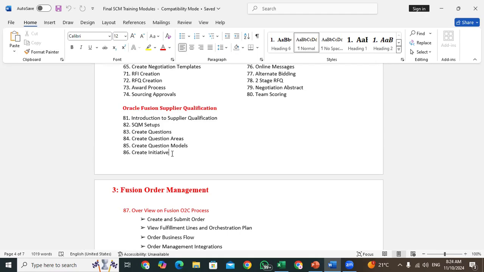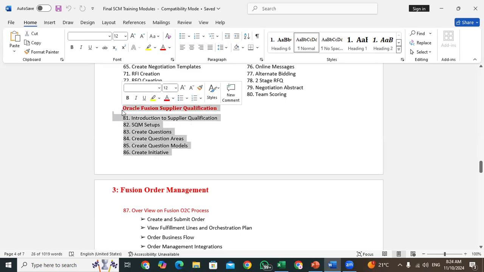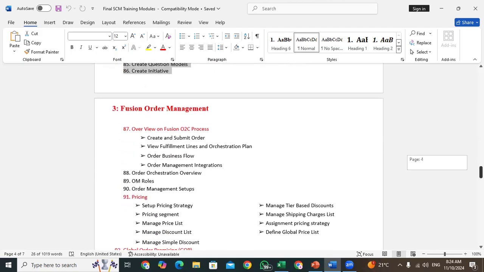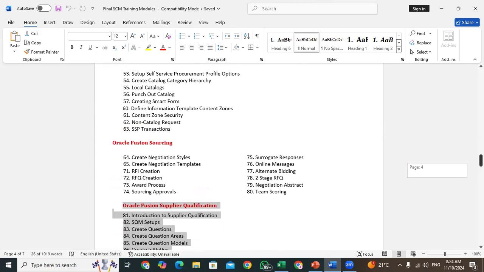For example, in pharmaceutical businesses, every year we need a certification from food and safety or some other chemical-related agency. So the requirement of such things will come into the qualification level. Then this is all about the things which come from procurement.